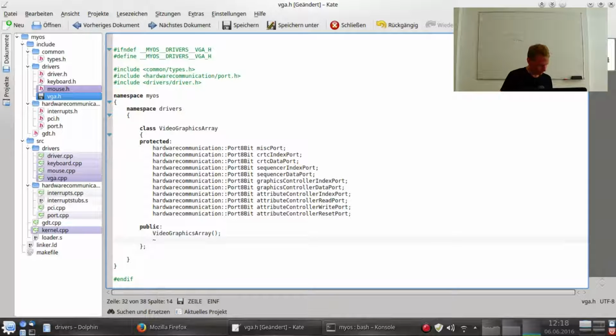Constructor, destructor. Okay, then we will have a method to set the mode. Width, height, and depth.